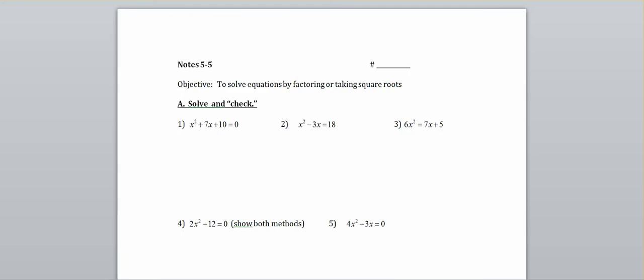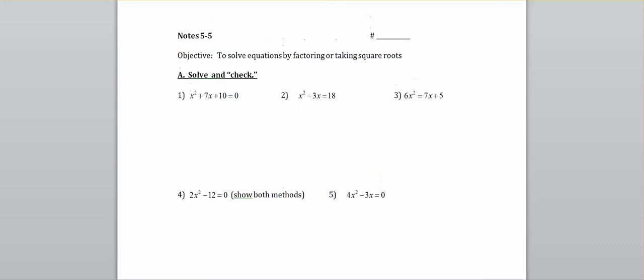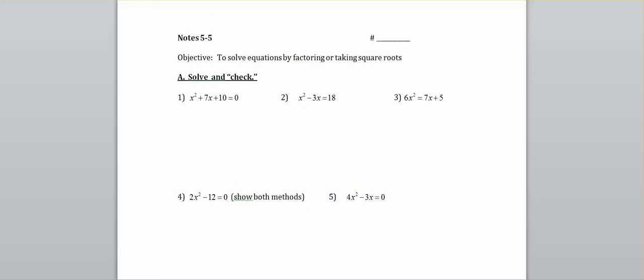Some problems you can do both methods. Some problems you can only do one method. But realizing what method to use when is important, and which method you're quicker at as well. So we're going to solve and check the following equations. What I mean by check is, you can check any of these equations for your solutions. You don't have to spend that much time making a formal check, but recognize that you can, just like factoring, you could FOIL out to get your answers. When you solve and check these, you can check your solutions to see if you actually solved correctly.